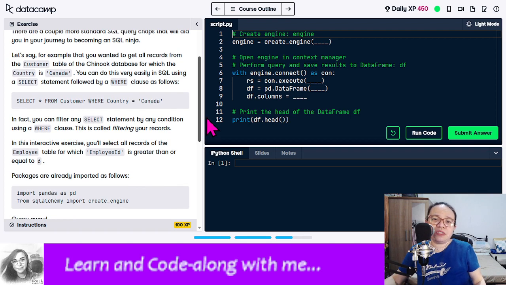We can do this very easily in SQL using a select statement followed by a where clause: select asterisk from Customer where Country equals Canada.